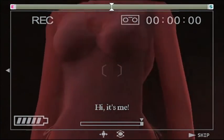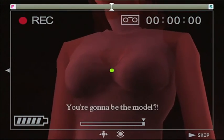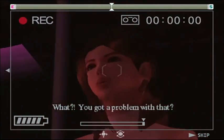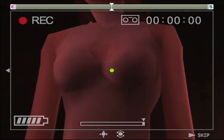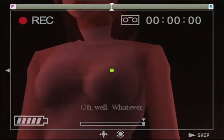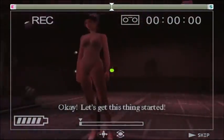It's me. What? You're kidding. You're gonna be the model? What? You got a problem with that? Think you could do better? Oh well, whatever. Okay, let's get this thing started.